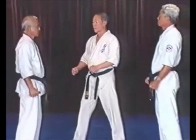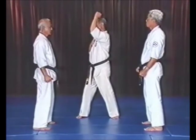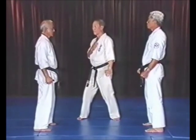To counter against a bear hug, squat into your kiba dachi stance, latch onto one arm, strike upwards to break the grab, then strike his body, face, and testicles, and sweep him down.